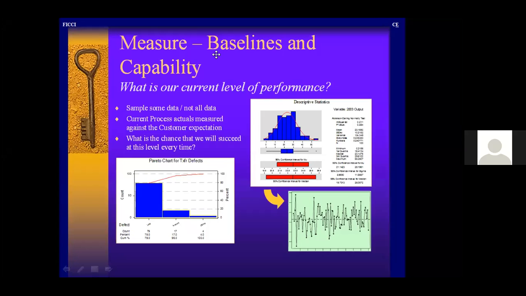Then after defining what is the problem, what is the cost of the problem, who are the affected persons, how long the problem has been there, then we make the baselines and then we measure the process. We collect the data of previous few years, we collect the current data, we compare the data, and we can make a list of the defects or the problems, and descriptive statistical analysis could be done with the help of a software.